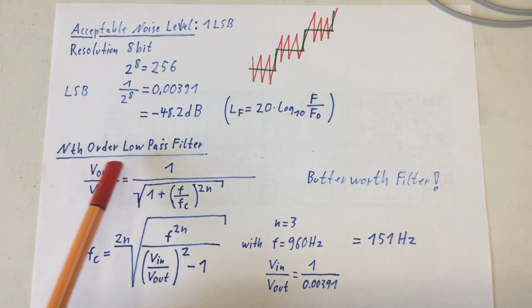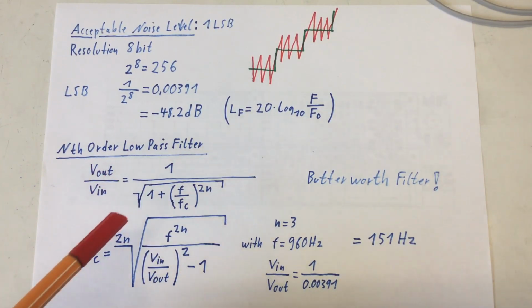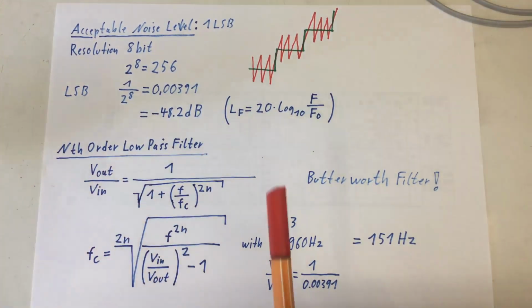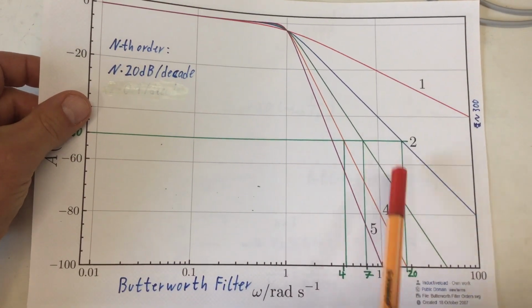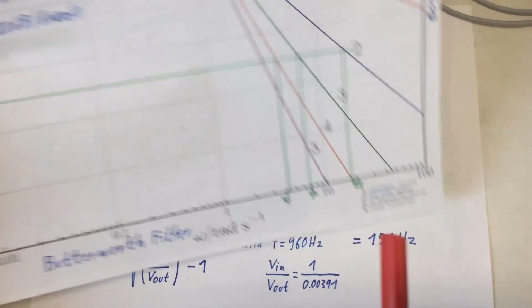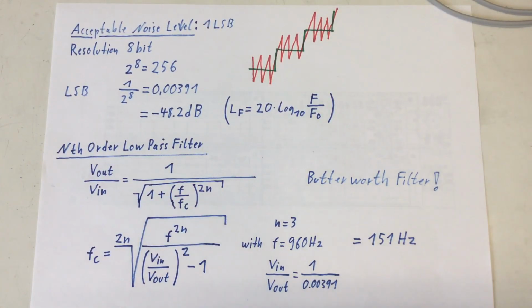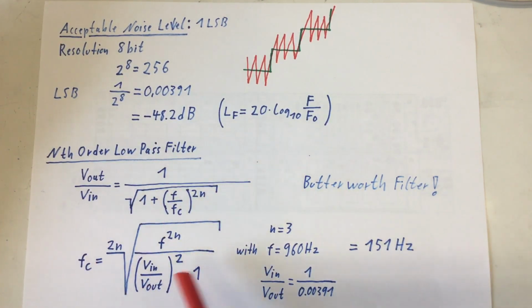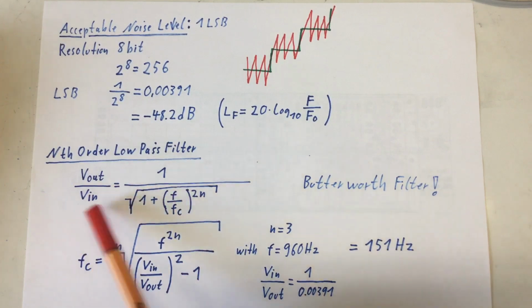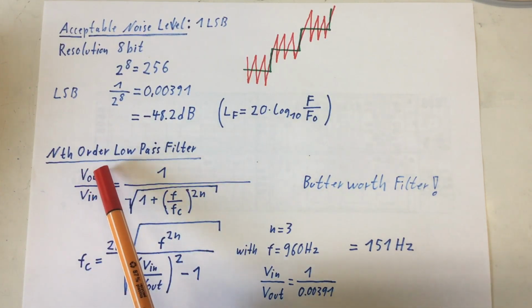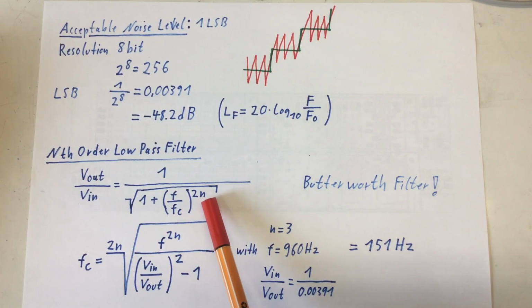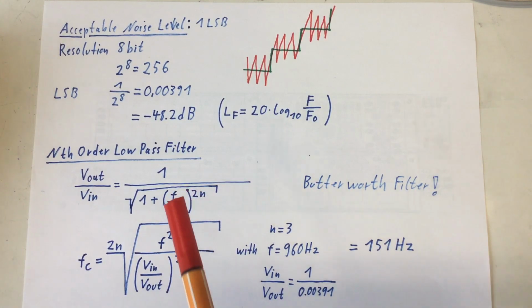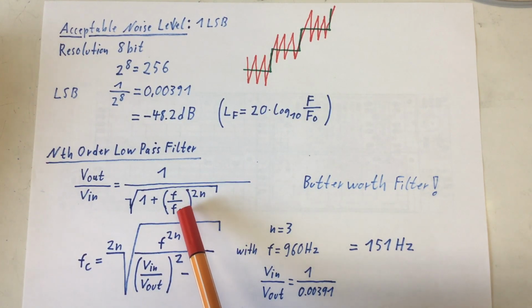Now that we've chosen the order of low-pass filter we need, we can actually calculate its required cutoff frequency. We don't have to rely on some graphic approximation here on the paper. We have math for that. And it was Mr. Butterworth who came up with all that math. This first formula here gives you the ratio between output and input voltage for an nth order low-pass filter, in dependence of the ratio of input frequency and its cutoff frequency.